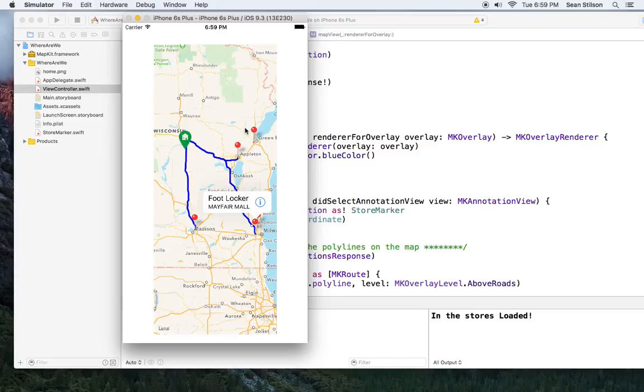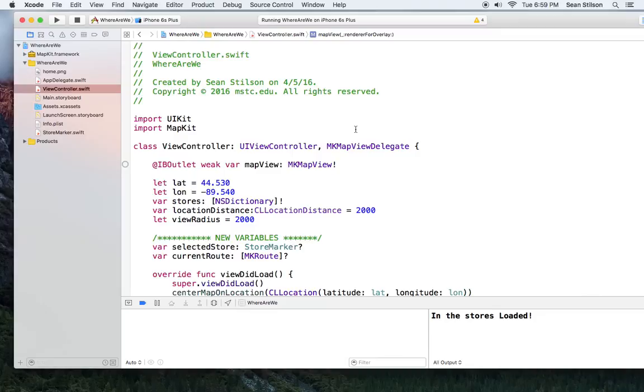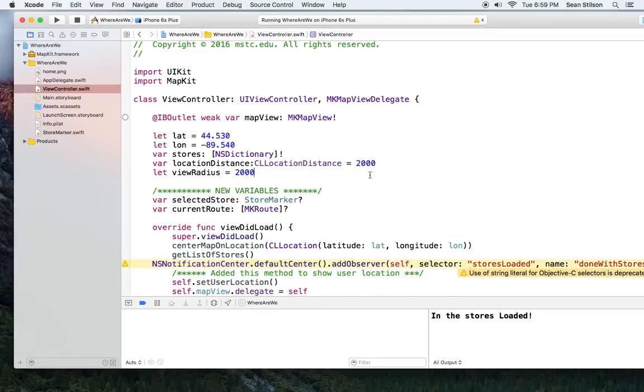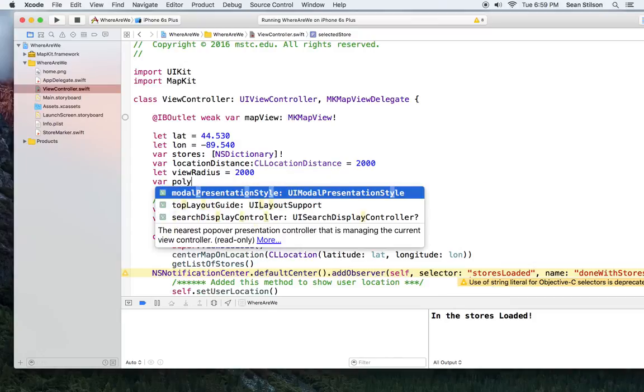You can make these different colors too if you wanted to. You could have some kind of logic in your renderer where you keep a global counter up here of some kind. Poly count.